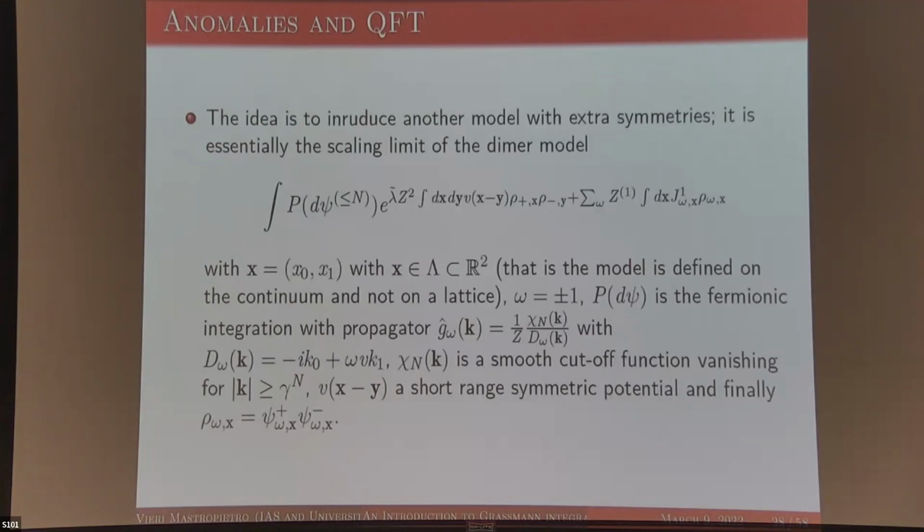In a sense, it's like saying I'm doing the scaling limit. Right? So this model is a continuum model, in a sense the scaling limit of the lattice. So when you are closer and closer to the critical point, the lattice is less and less important, but it differs by finite quantities. Right? So what I want to stress is that these Z are series. So I have to be really careful to choose these parameters as a function of the original model to have the same exponents. So that is the idea.